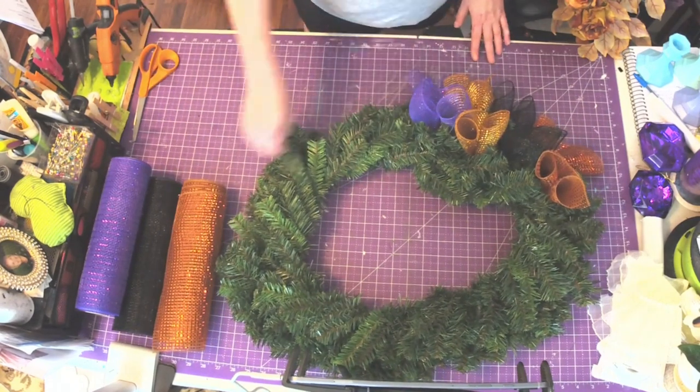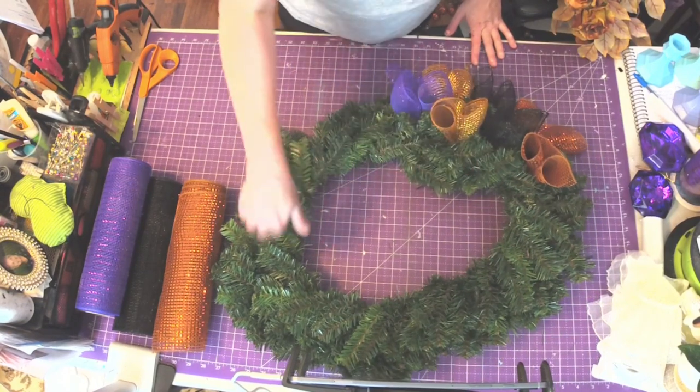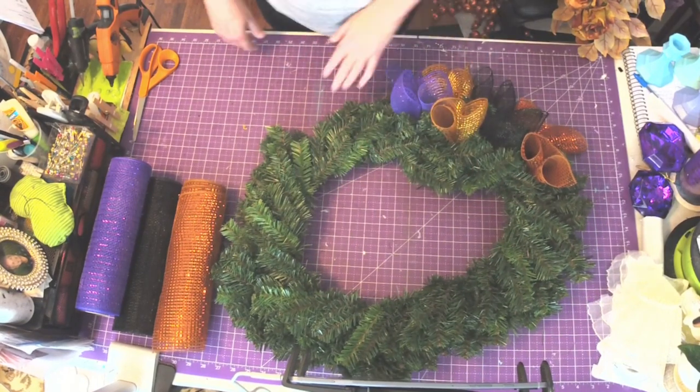Okay, so I'm just going to go all the way around the bottom. Then I'm going to go in the middle or up the next row up. And then I will be right back.